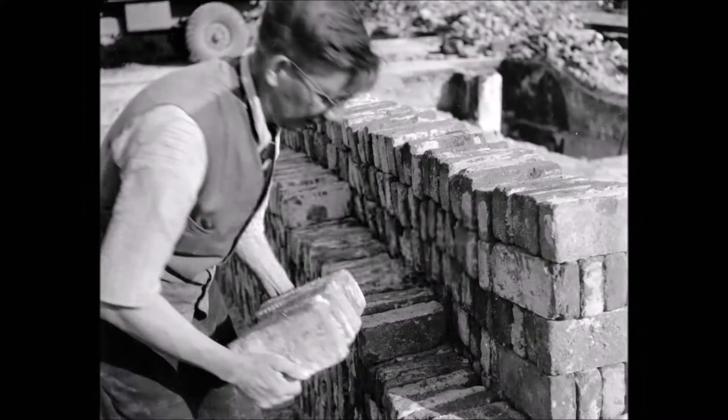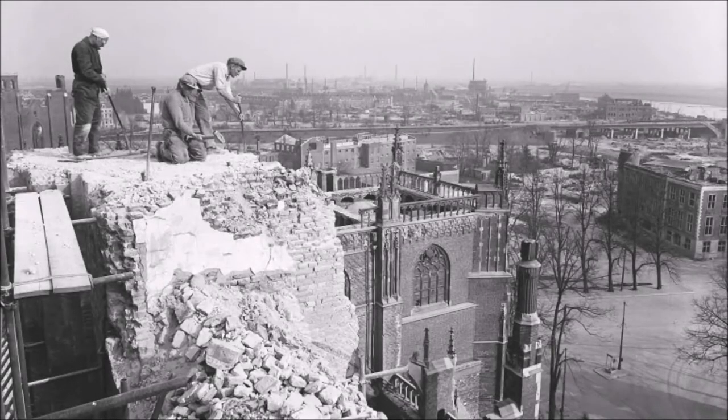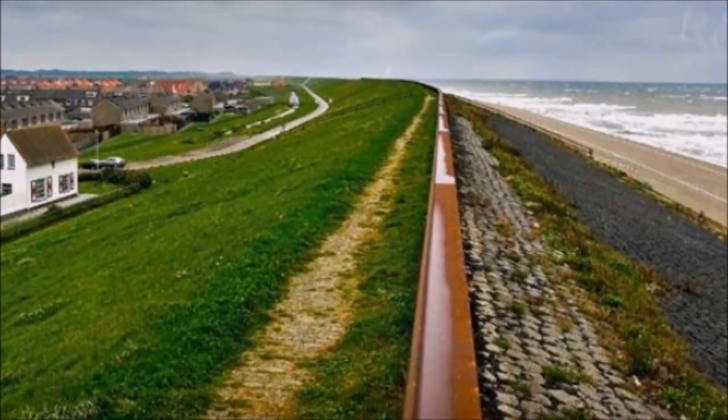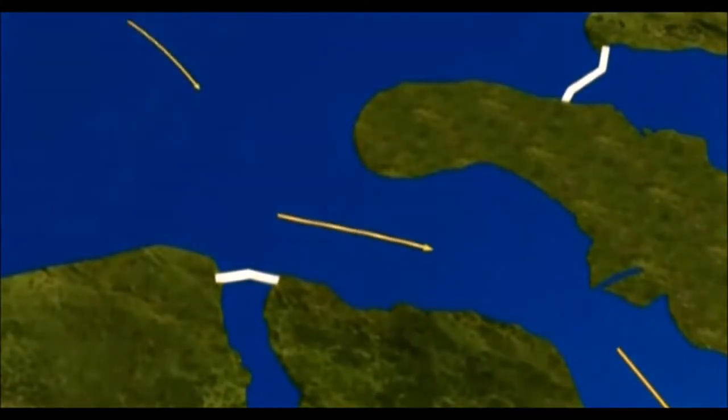Imagine that in one night the sea took back 165,000 hectares of land from the country. The government already knew the dikes were weak, but because it was the 1950s, the nation already had their hands full with rebuilding the entire country after the Second World War — there was a lot destroyed already and a lot of work to be done everywhere.